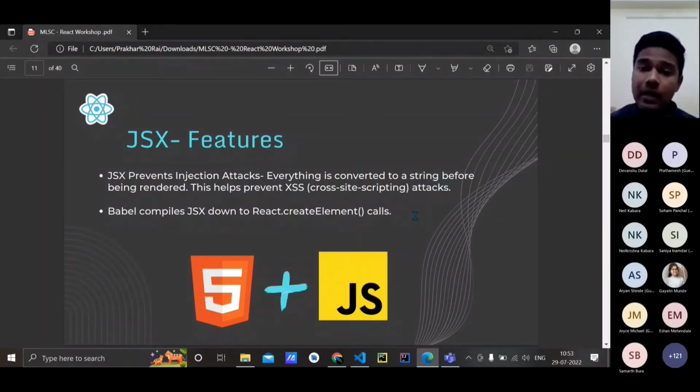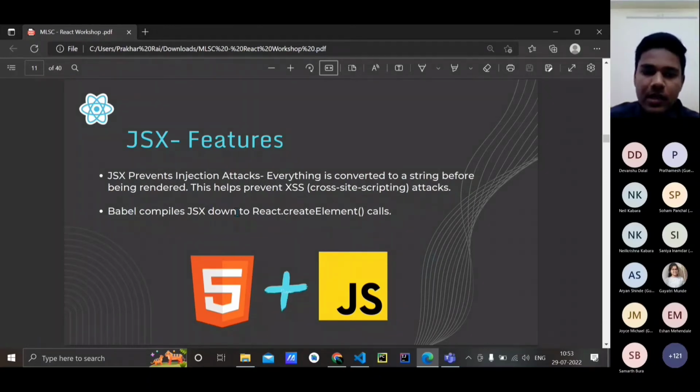This Babel compiler converts all the components or the tags or the logic of the JavaScript into strings, right? I'll show you later also. So everything is converted into strings. So let's say a hacker is trying to embed your data. That cannot happen, right? Because everything is converted to string by the Babel compiler, and then it is able to execute the logic.